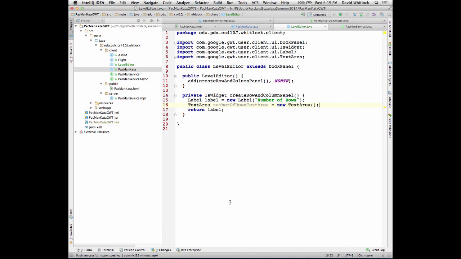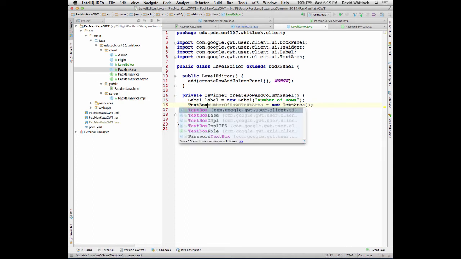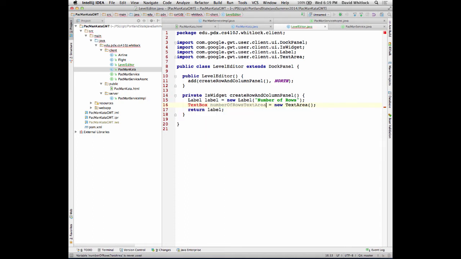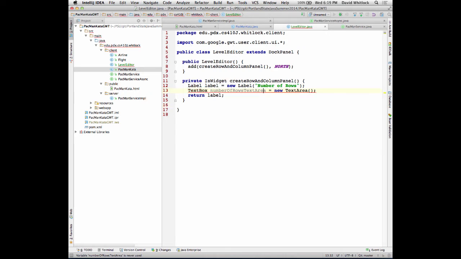Okay, cool. So now I want... You want text box this time. Oh, you're right. Okay, so there actually was a question there, not just a yes. I want text box. Thank you. Oops, I need to import it. Getting ahead of myself. Thank you. Text box. No, really, text box. Okay.